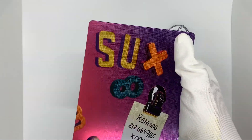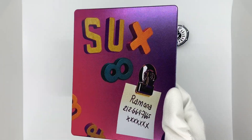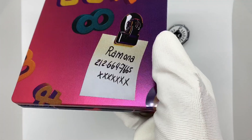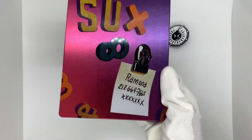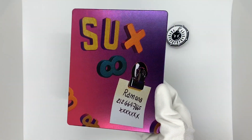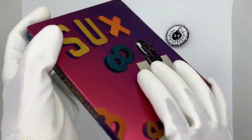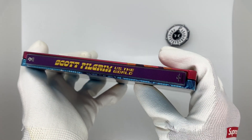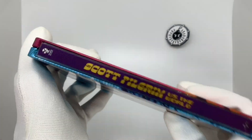Here's the front of the steelbook — we have 'Sucks Infinity.' This is from the scene where Scott was putting the refrigerator magnets on, and we have Ramona's phone number with the seven evil exes. Love the colors — they're so unique, so different. I never thought this would be steelbook artwork. It's very minimal too — I love how it doesn't even say the name of the movie. The spine is probably the best I've seen on a Scott Pilgrim steelbook, love the colors.